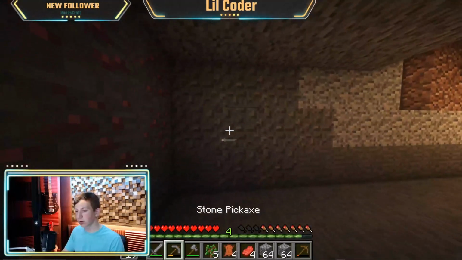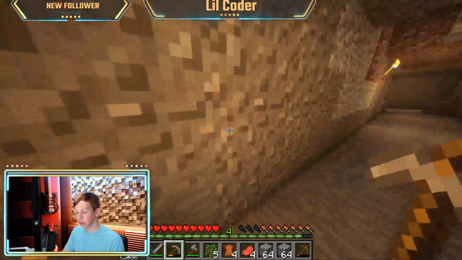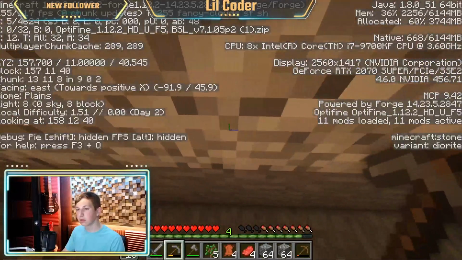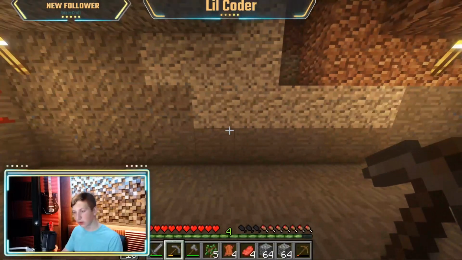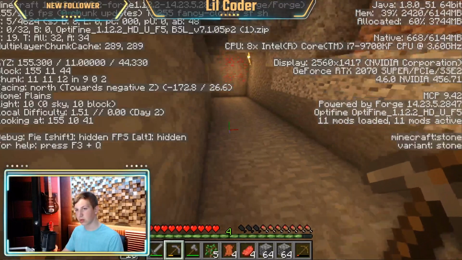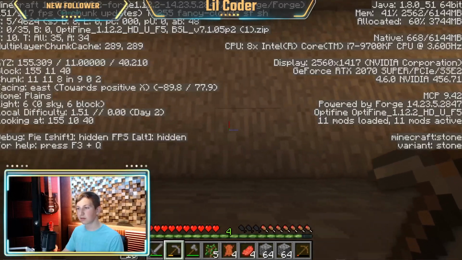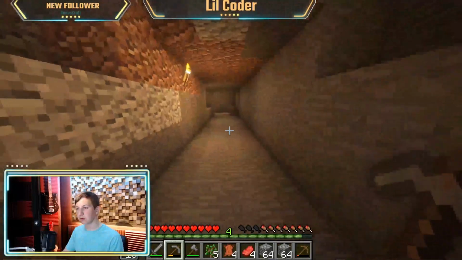Okay, so if we put a torch right there, what's the light level? Where, right here? 8. Yeah, so every 9 blocks, you need a torch. And we would need torches over here, because we've got... Ooh, we get down to 6 right here. So... Yeah, we'll have to do double.